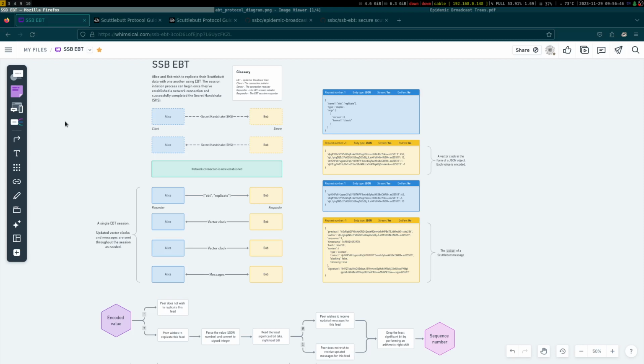Don't push me just messages. So yeah, this is one of the differences between Plumtree and SSB-EBT. SSB-EBT doesn't have some explicit differentiation between eager and lazy. All of that information will just be encoded in the vector clock.